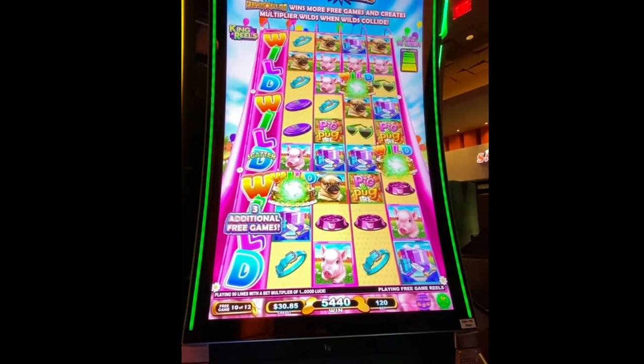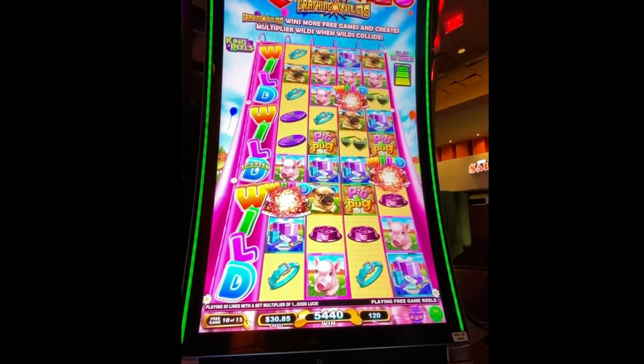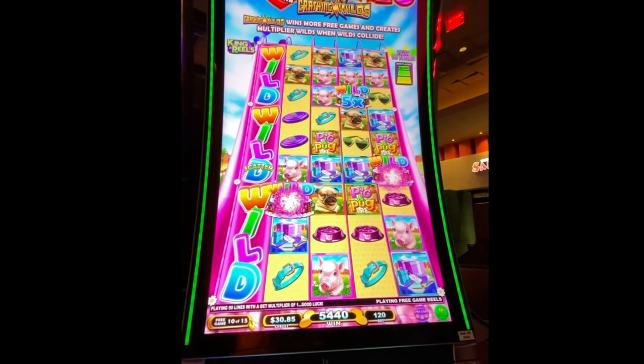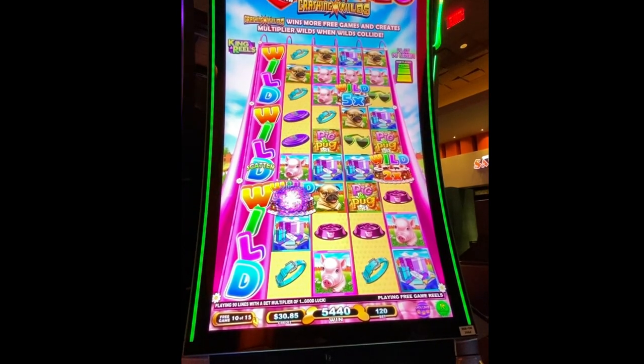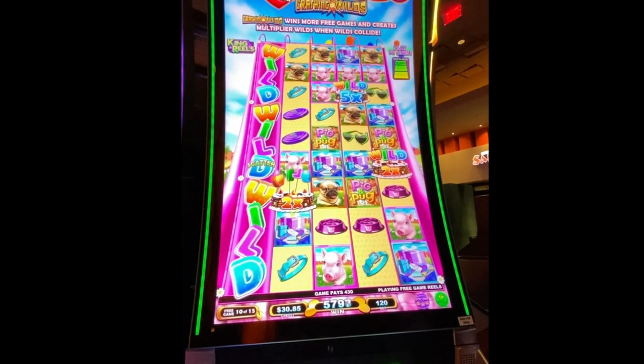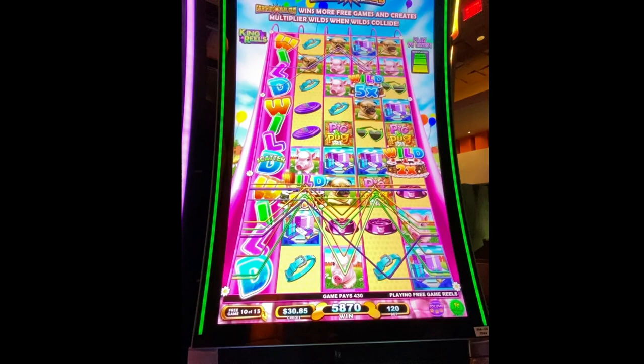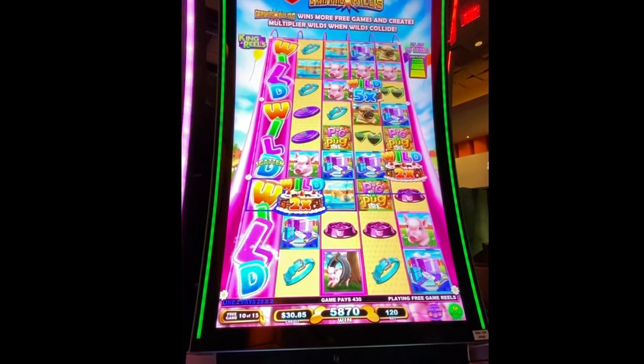So crazy. All right, come on, blue. Blue multiplier, blue multiplier, blue. Yes, that's 5 eggs. Blue. Blue, blue, blue, blue, blue. Oh, we got 2 eggs down here. The 5 eggs didn't line up, darn it. That's okay. 5 more spins, baby.